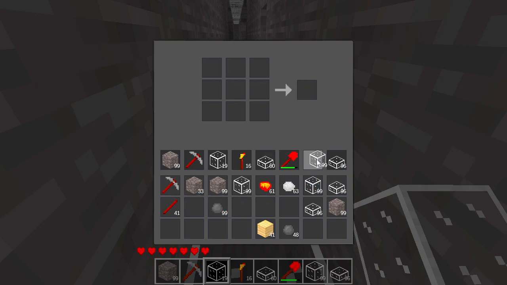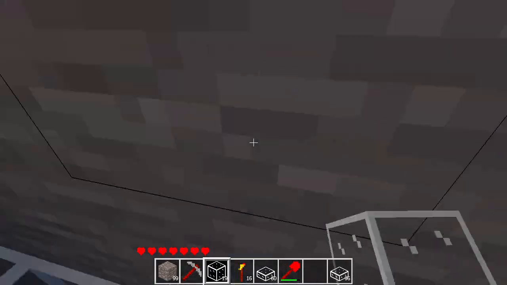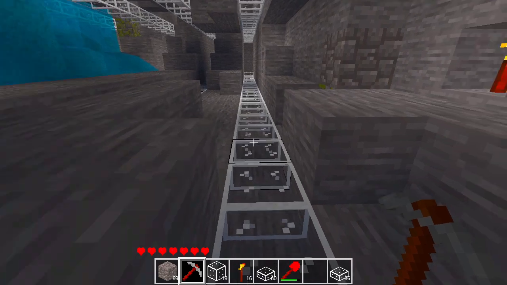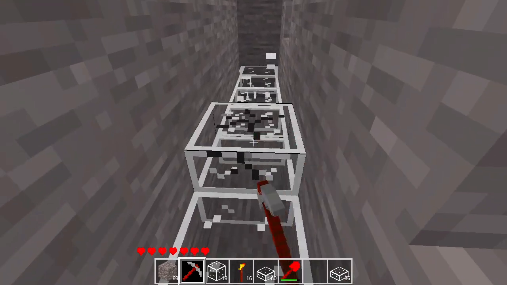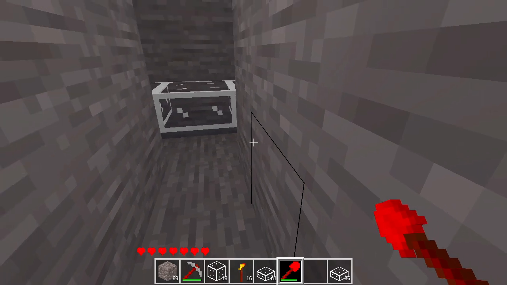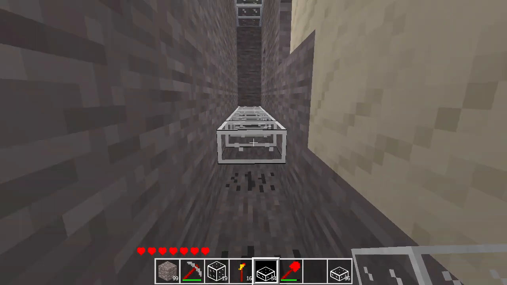I had to switch up the recipe into the stone pickaxe recipe because I ran out of pickaxes, and I need them apparently because the hand cannot dig out the glass slab. Well, on to the next hallway.